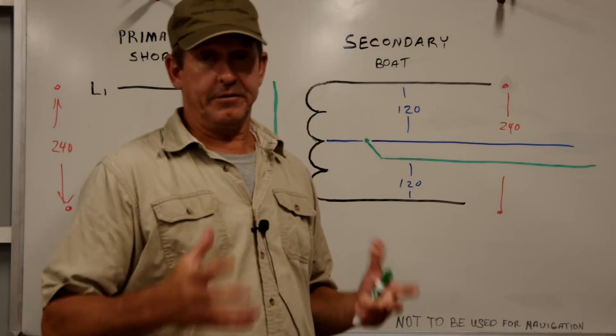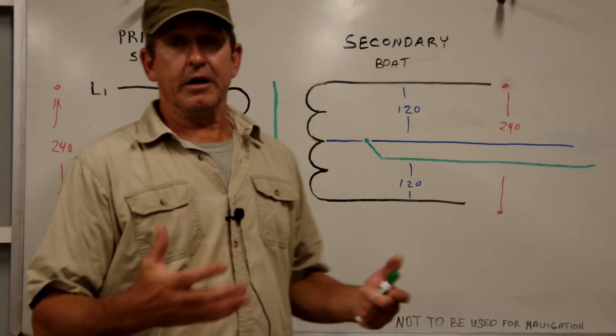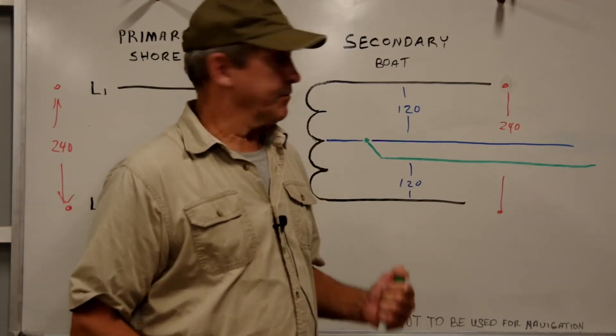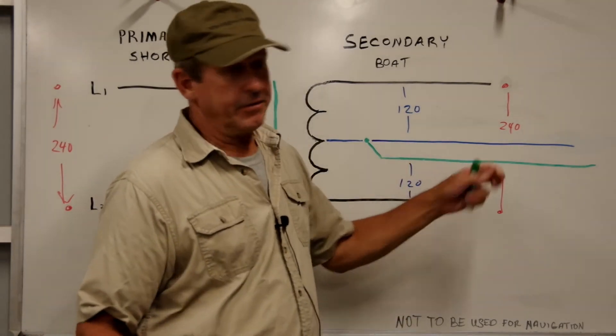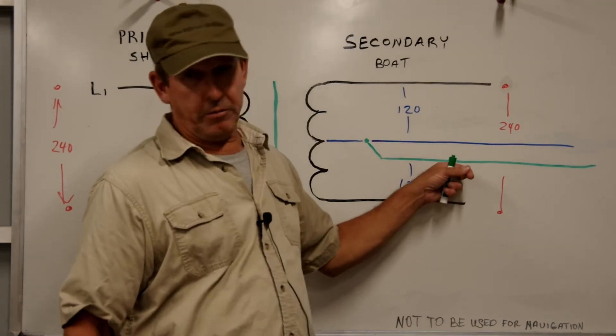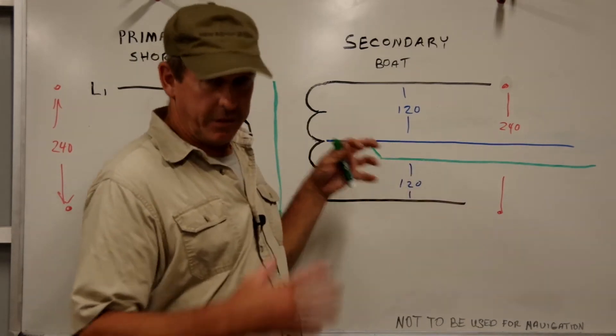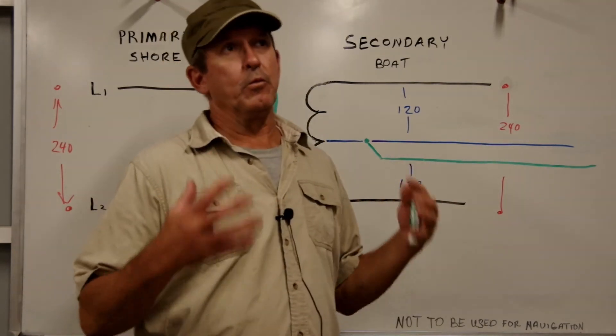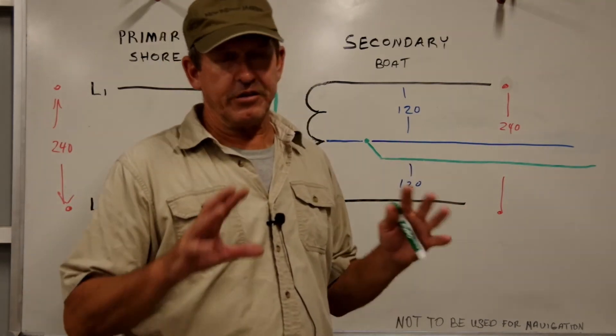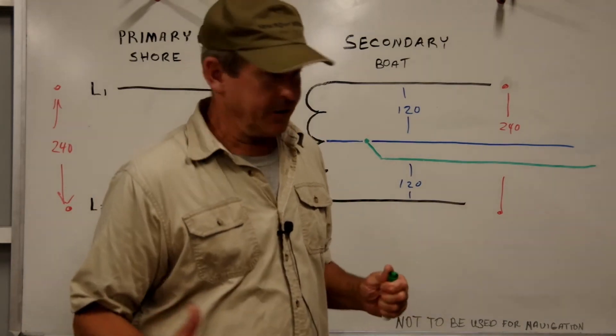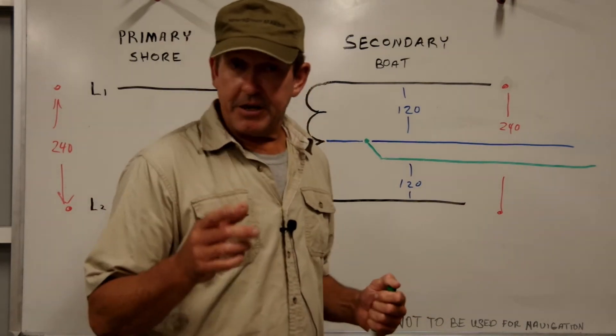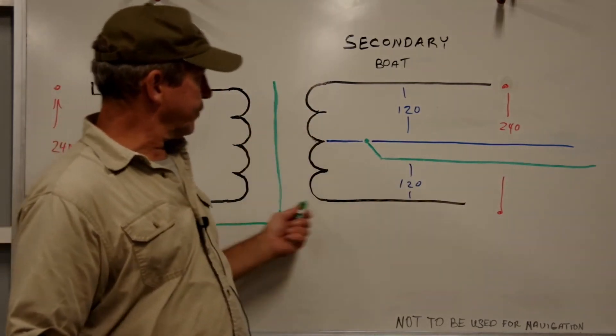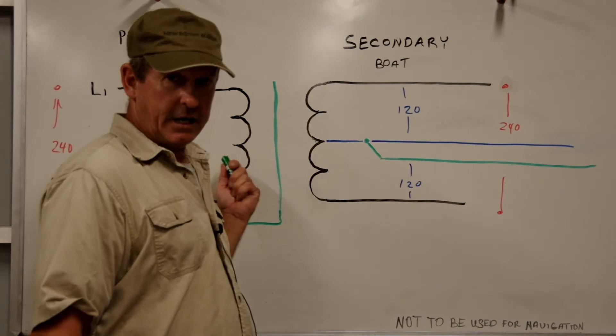Okay, so let's talk about the pros and cons of an isolation transformer on a boat. First, the pros or the benefits. The first one, and the most important one, is it makes our boat safer. By bringing our AC safety ground back on board the boat and keeping it within our boat, we've made our boat a whole lot safer. With this arrangement, we've reduced the chances that we're ever going to put any electricity in the water and hurt somebody.